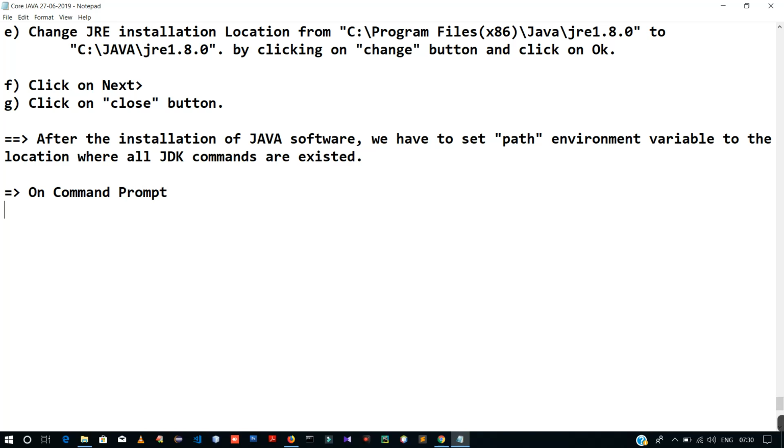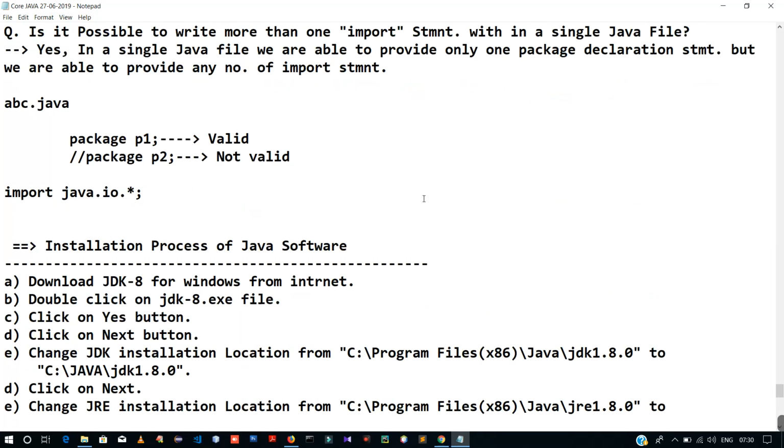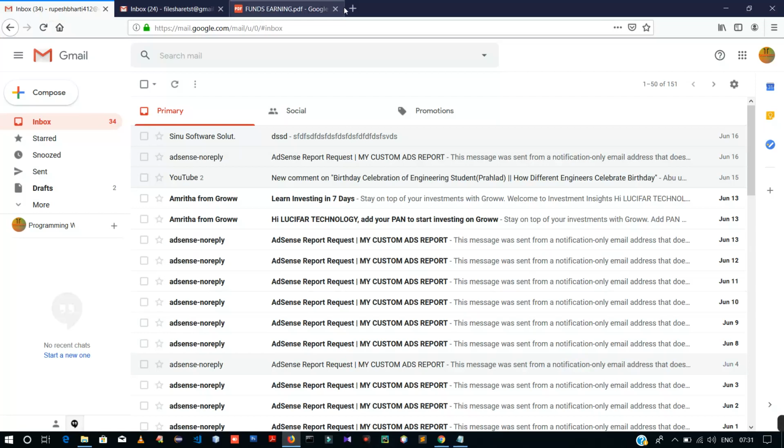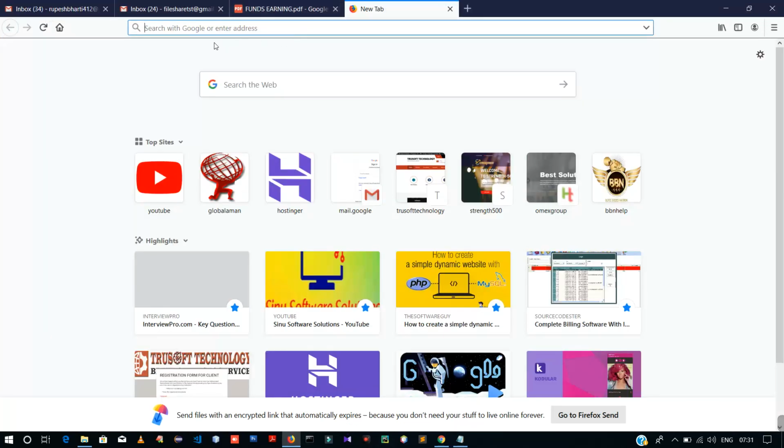First of all, we have to see how to download it and how to install it. Then after that comes the command prompt, right? Go here. Okay.